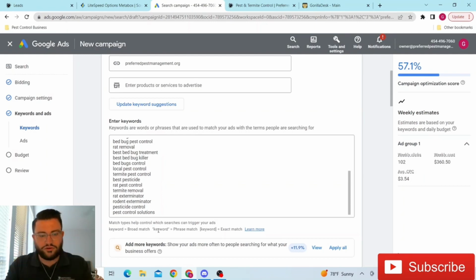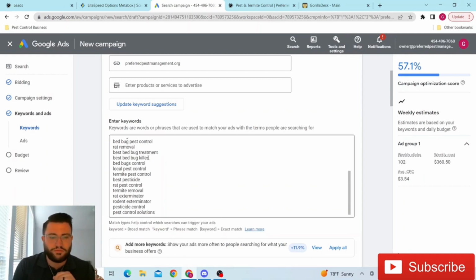There's nothing, quotation marks, whatever you want to refer to it as, to mark it as a phrase match or a keyword exact match. If you want to get the best bang for buck, it's going to cost more per click, but you're more likely to get leads out of those clicks, you want to stick with keyword exact match as much as possible. And occasionally you might want to throw a phrase match in there. You don't really want to use broad match at all.